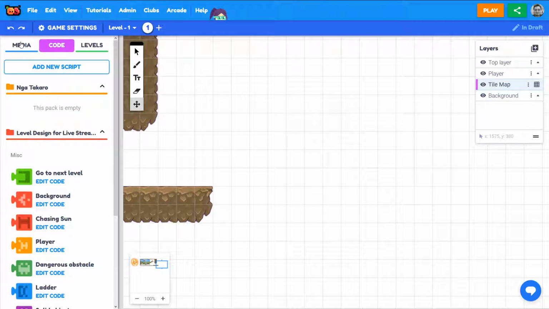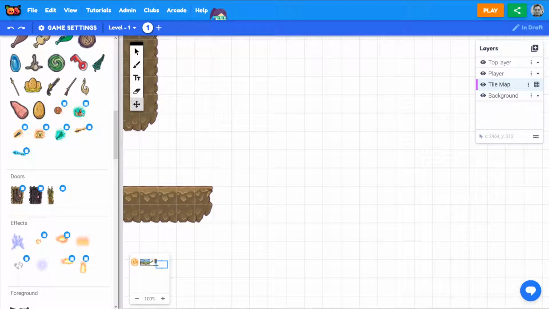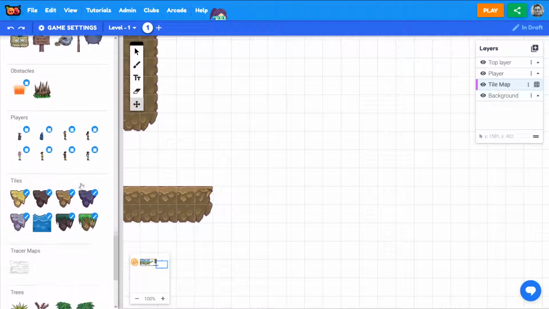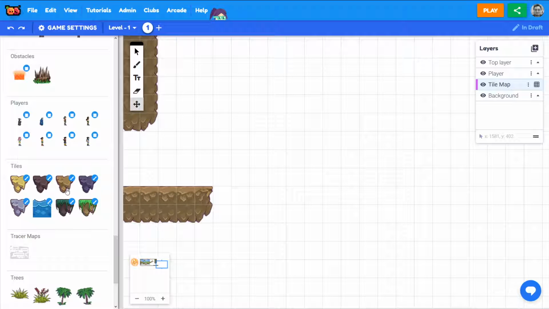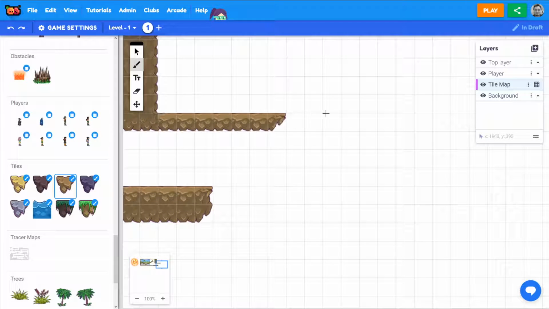So if I go back to my media sidebar, I want to find some tiles. Down the bottom here, tiles. Using these tiles, I'm going to put in that ceiling.